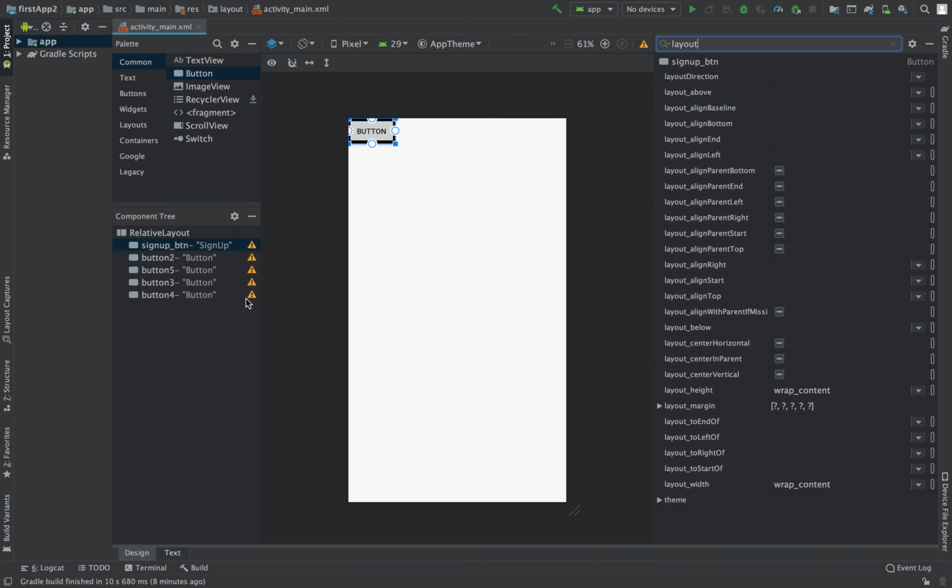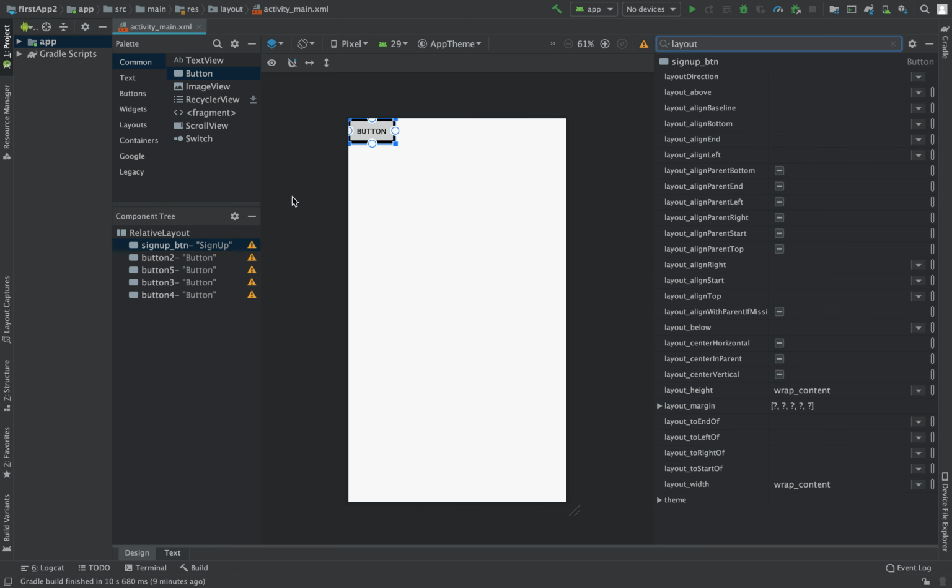When I search for layout in my attributes window, I can see some properties, for example layout align parent bottom. We have some check boxes that we can play with.